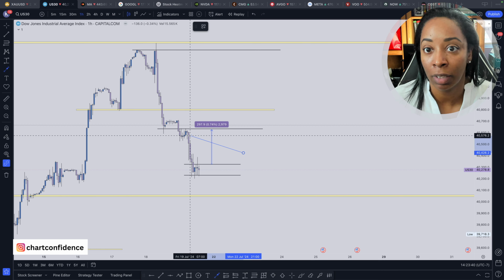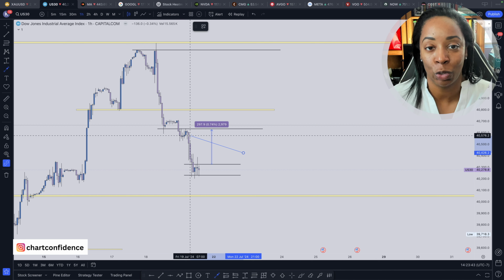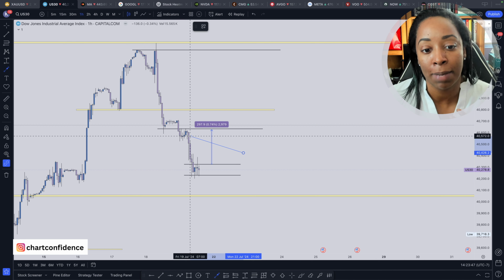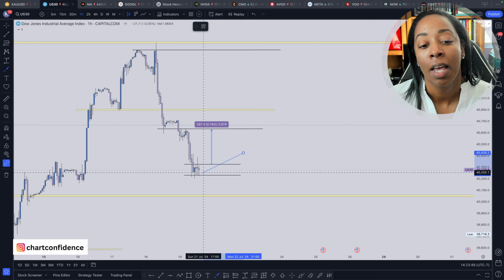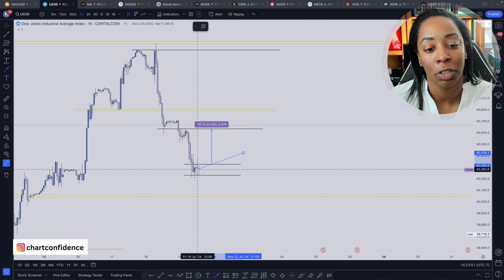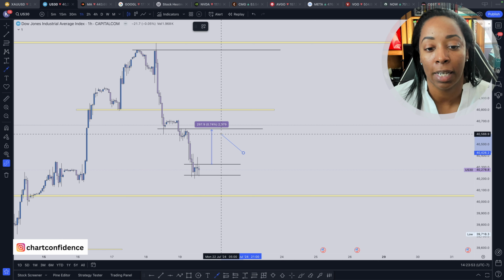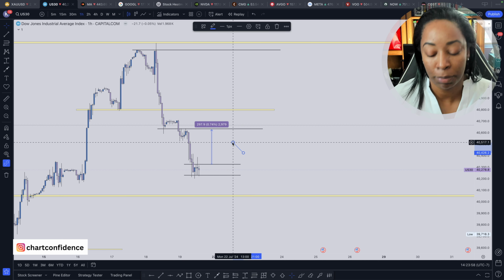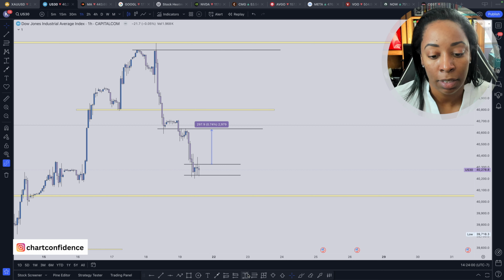If you have been looking at charts for any amount of time, you realize that price likes to balance itself out, not 100%, but if you see a lot of selling, then generally on the other side, after a consolidation like this, there's going to be a lot of buying. So this would be the level that I would be comfortable buying up to. But of course, price could do whatever it wants.